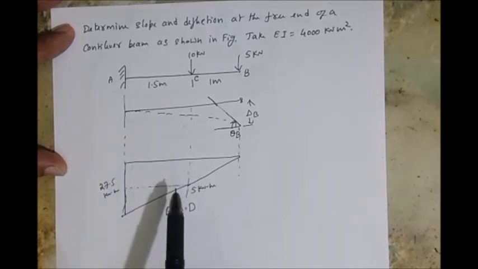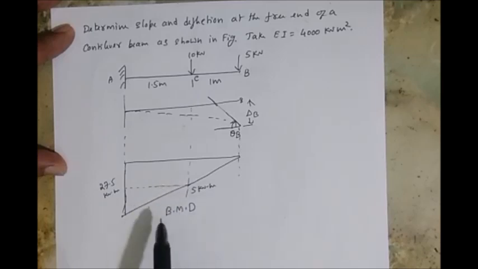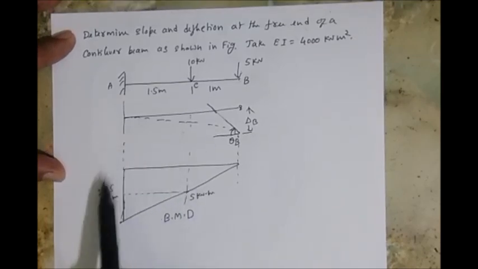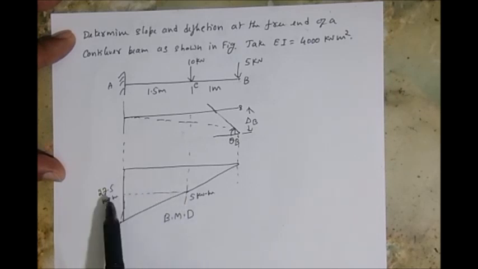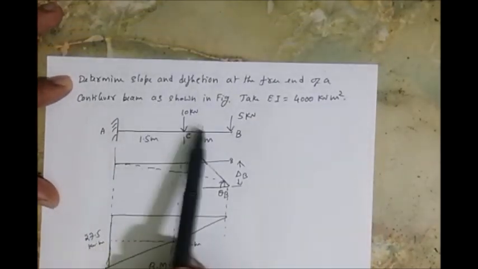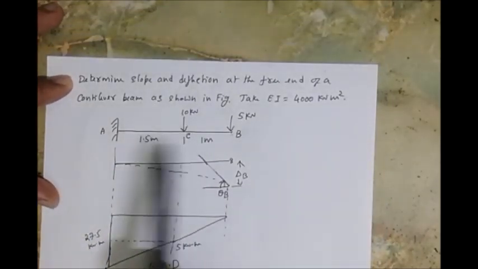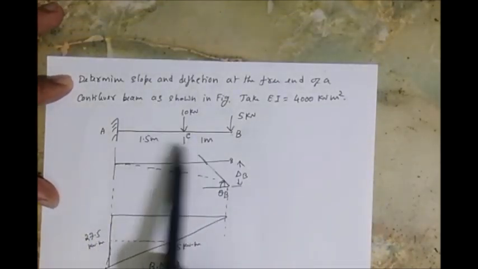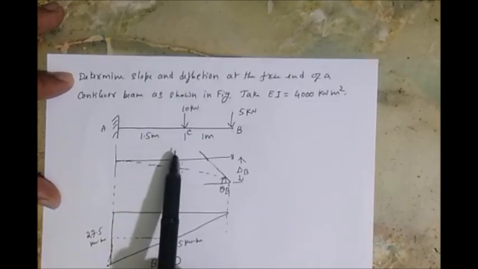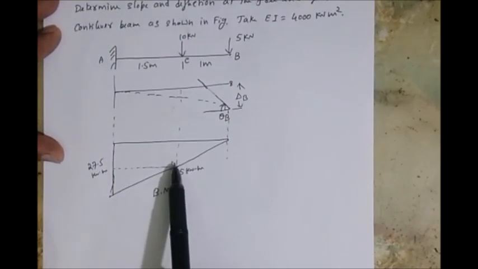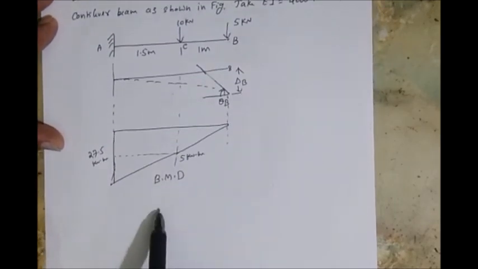So that means we have drawn the bending moment, that is what is the M. So we need to draw M by EI diagram. For the present case, we can use the bending moment diagram as M over EI diagram since the values of EI is constant. If it is varying, it's a little bit confusing. So what I insist is you draw the bending moment diagram separately, then draw M by EI diagram.